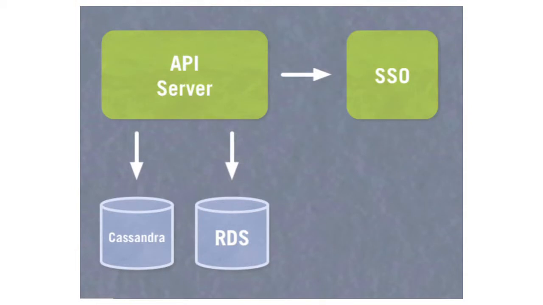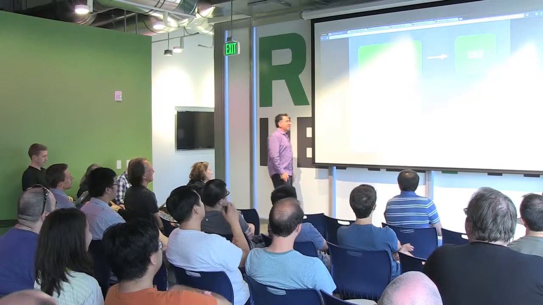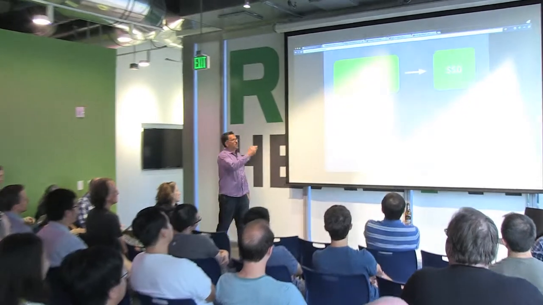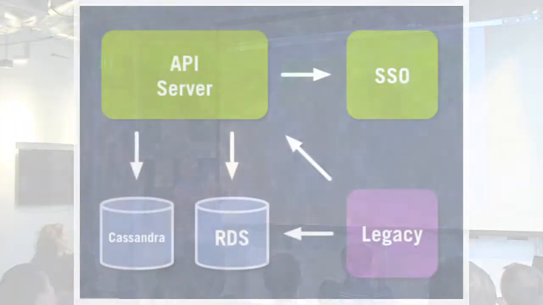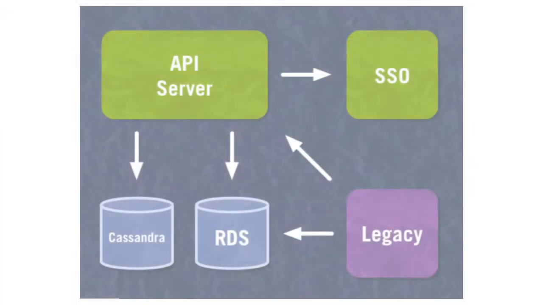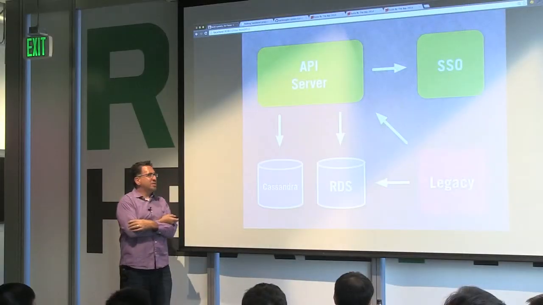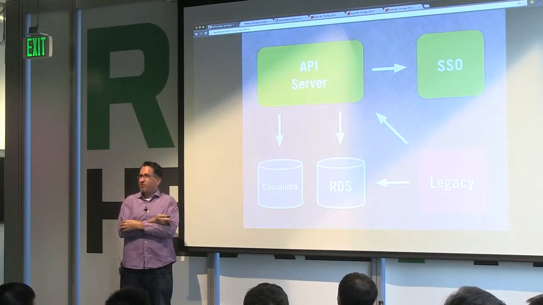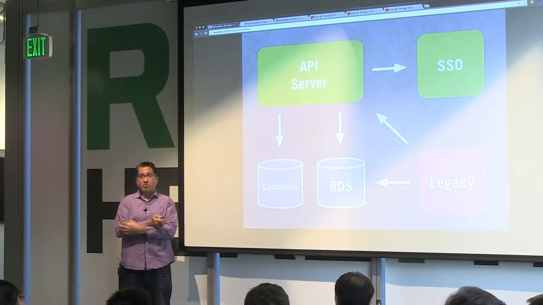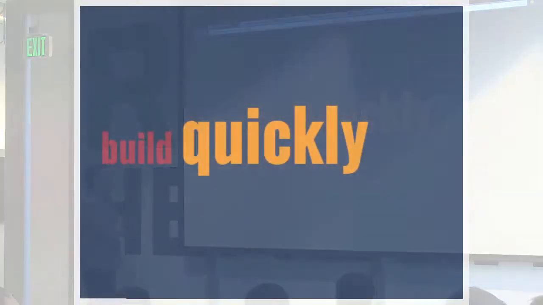We have an API server and databases. Who works on a system like this? All right, it's not actually that complicated. We have a single sign-on. We have our API server in Scala. We're actually porting stuff from a more legacy service built in Grails, so we're sharing a lot of the same systems, sharing the data. But we're trying to say, look, we want to write things very clean, very accessible, and just have everything available in Scala, which we'll be at pretty soon.